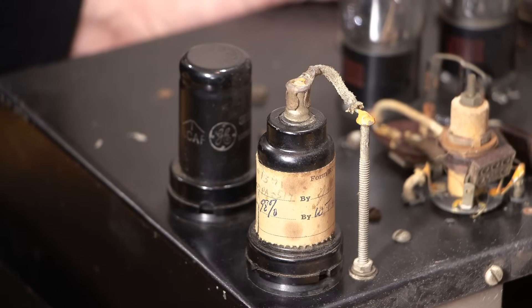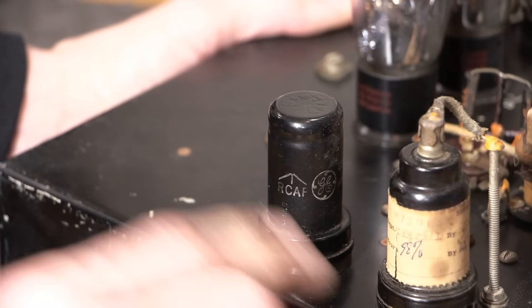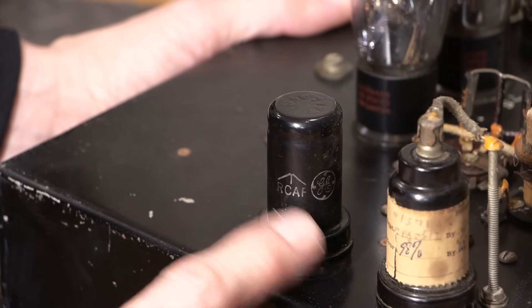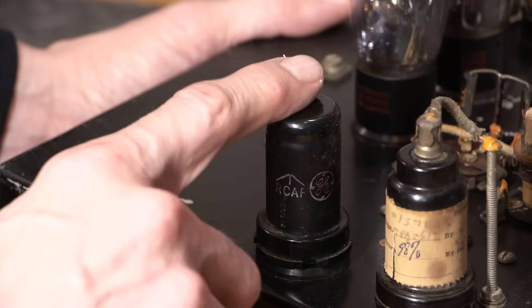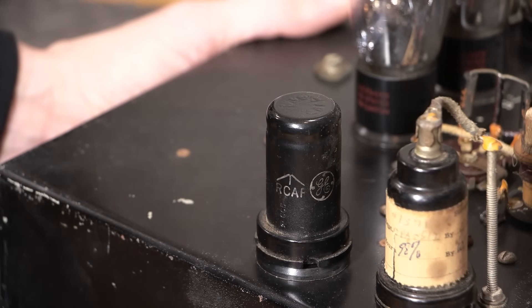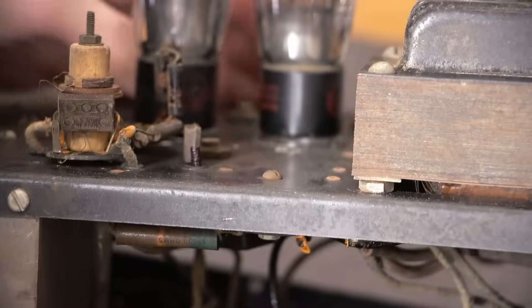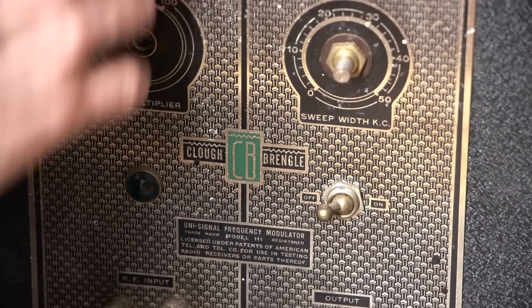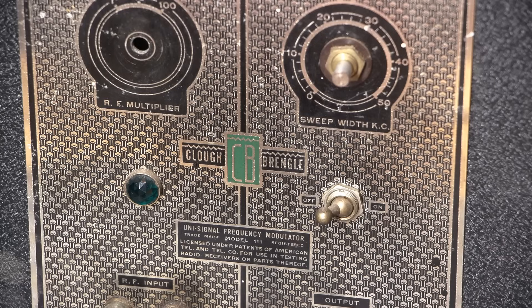This tube reads 98 — that's a pretty good result. Look at this one: Royal Canadian Air Force. Way back when, a lot of these tubes had pretty special specs, and that would obviously be one of them. All the tubes would need to be tested before this is used. It's going to be really interesting to see how this actually looks on a scope. There's also a nice green jewel lamp on the front that'll look great when this is in service.